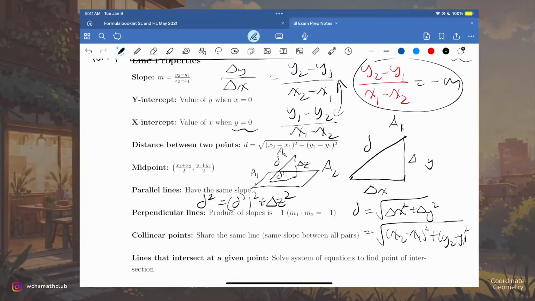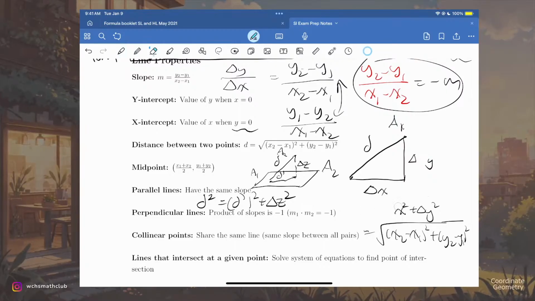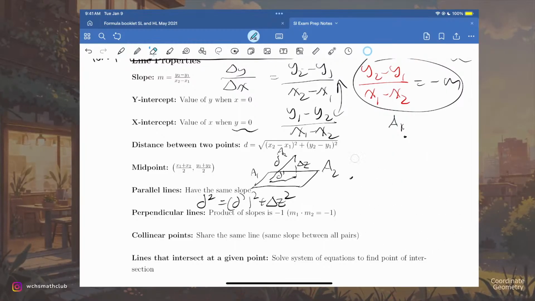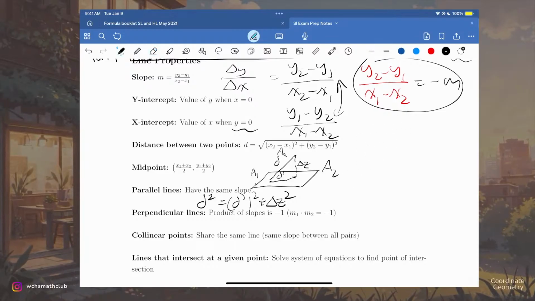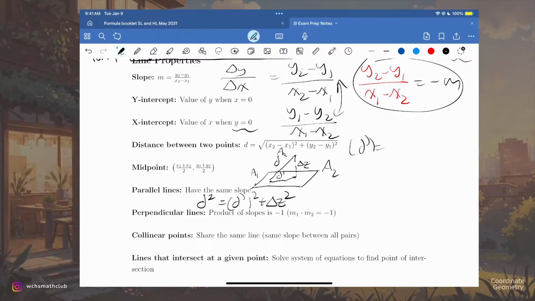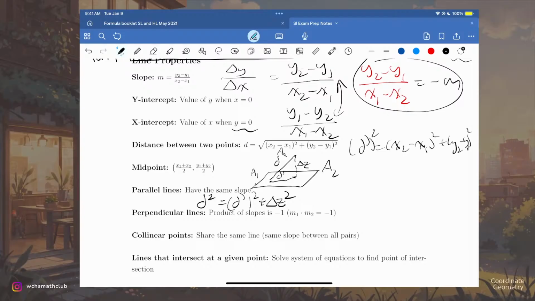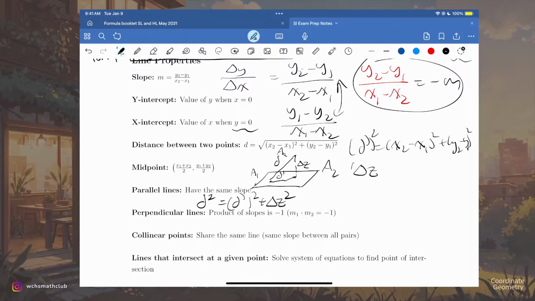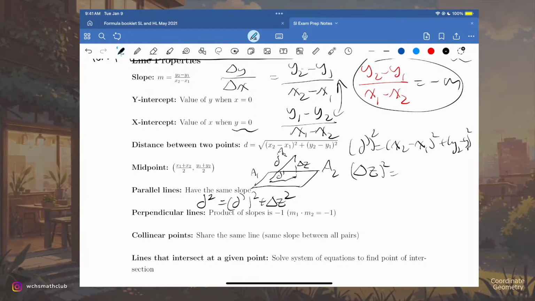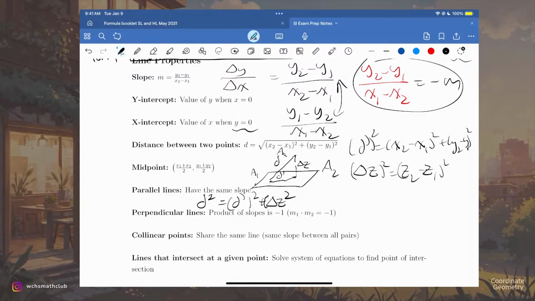And if we have this, I'll erase our derivation for the 2D case. We know that d dash, because it's 2D, that d dash squared is, we removed the square root, x2 minus x1 squared plus y2 minus y1 squared. And delta z by definition equals z2 minus z1. So delta z squared equals z2 minus z1 squared. And I should probably have brackets here, because the delta z should be one variable.